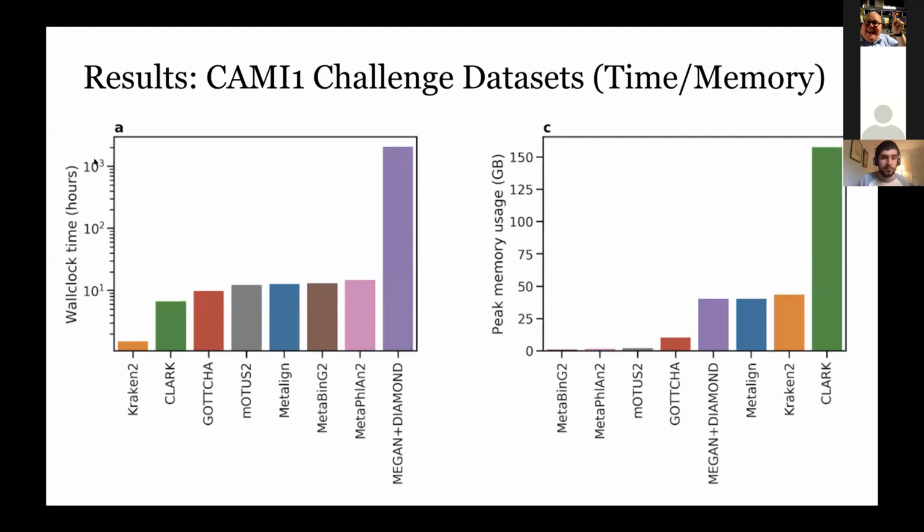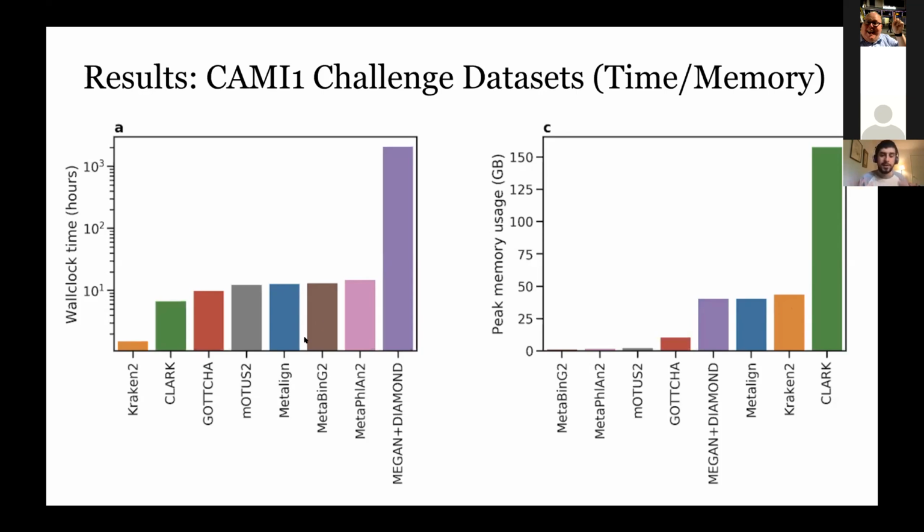So this is over 1,000 wall clock hours to process all 8 data sets. And Kraken2 is extremely fast, but most methods were around 10-ish hours, so a little over an hour for each of these data sets, which, by the way, were 50 million paired end reads each. So Metalign is kind of in the middle of the pack here. We're not trying to be the fastest. And in terms of memory usage, Clark used by far the most of any method, over 150 gigs. I mentioned some of these marker gene methods, for instance, Metaflan2 and MOTUS2, have extremely low memory usage, just about 2 gigabytes. And then Metalign is kind of in this middle pack of methods that used about 40 gigs.